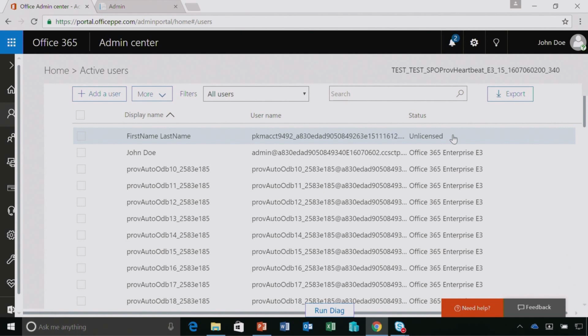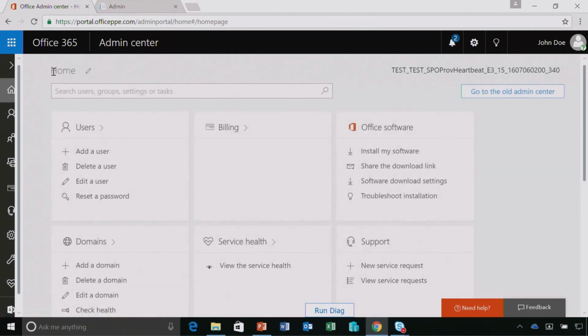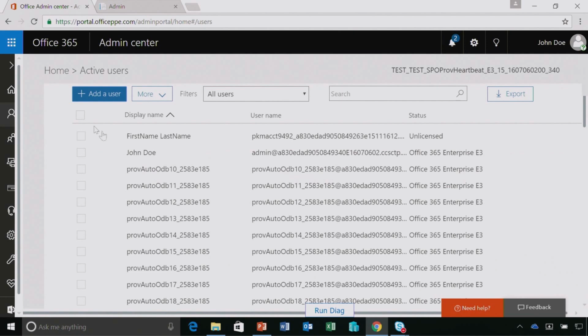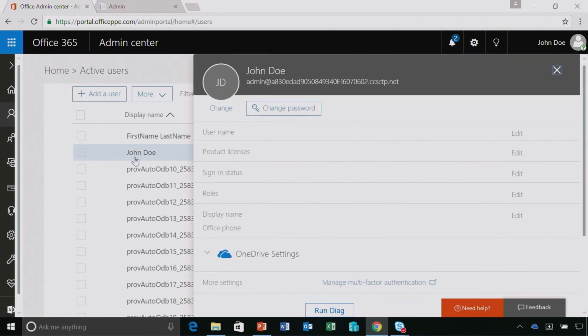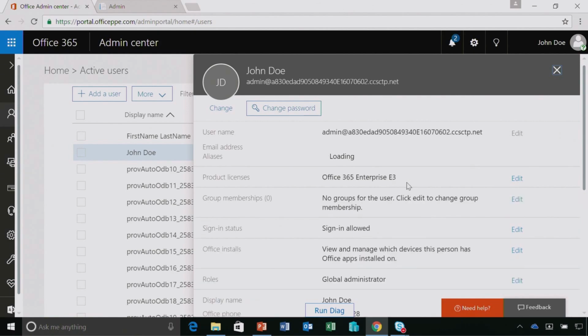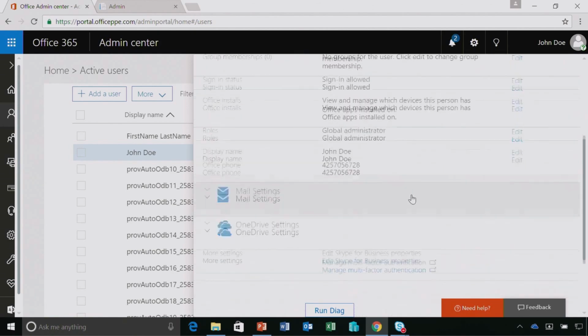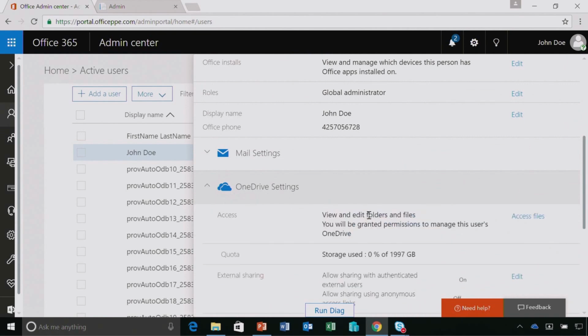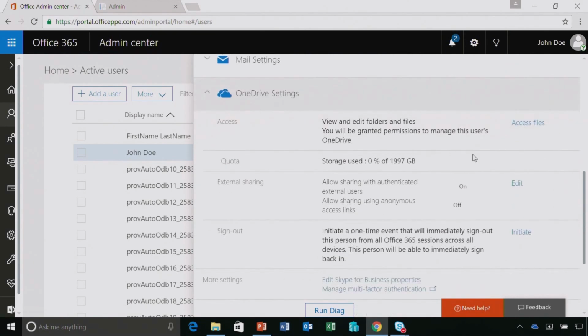And then thirdly, we want to make sure that user admin is able to be done as part of the Office 365 user admin experience. And that's what you're looking at here. So this is the Office 365 admin console. If I go into users, let's drill into John Doe. And I've got all of the typical things, the ability to add licenses and manage their usage and so forth. But now we've actually got specific OneDrive settings, including the ability to access a user's file.